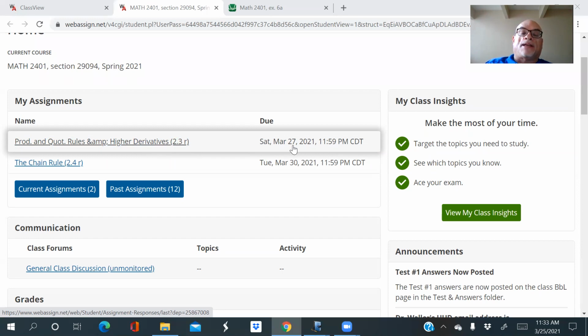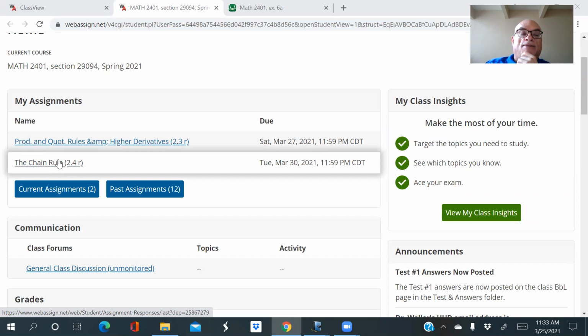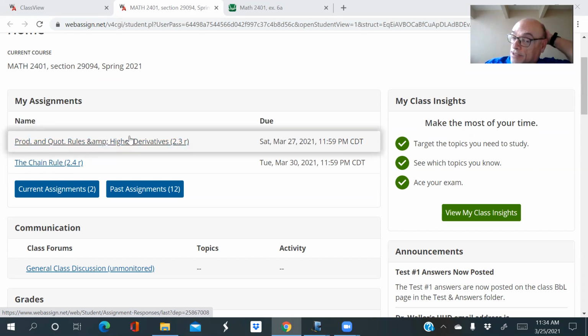So you want to try to make as much progress as you can because, again, this is lengthy. There's 25 problems here, so that's longer than most of the assignments. So you will need more time to work on this one. We're also going to talk about another differentiation rule today called the chain rule. And this one's maybe a little bit more conceptually difficult than the product and the quotient rules. So I just have that assignment due on Tuesday. We'll see if that's really a good time frame or not. But of course, the thing to be concentrating on right now is this current homework on the product and the quotient rule.